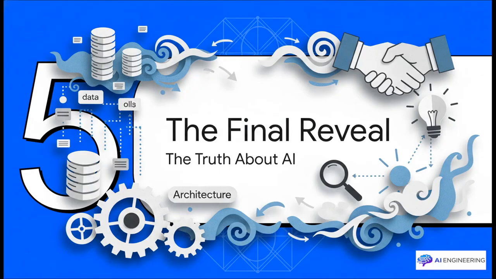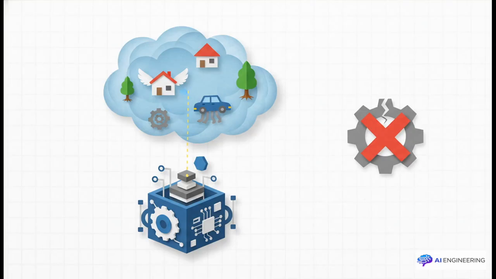Okay, so let's put all these pieces together. We've looked at the data, the architecture, the alignment, and how it generates an answer. So what does this all tell us about what these systems really are at their core? This might be the single most important takeaway of all. When an AI gives you two different answers to the exact same question, or when it hallucinates and just makes something up, that's not a bug. It's not broken. It's the system doing exactly what it was designed to do. It's a machine built to sample from a giant distribution of probabilities. And that means anything that has a non-zero chance of being said can be said. That includes moments of genius and moments of total nonsense.